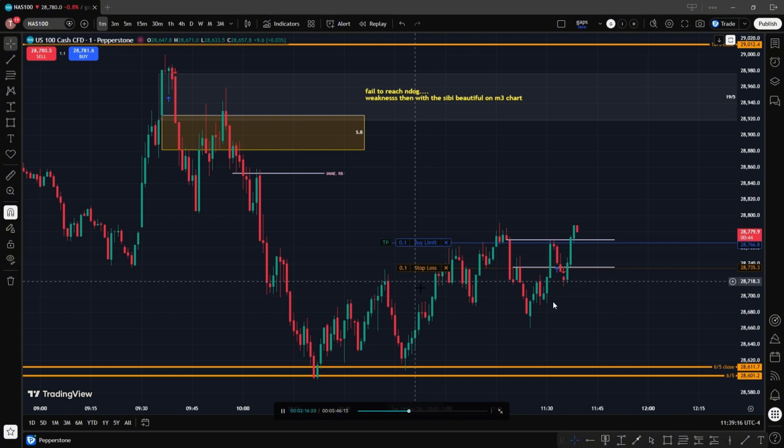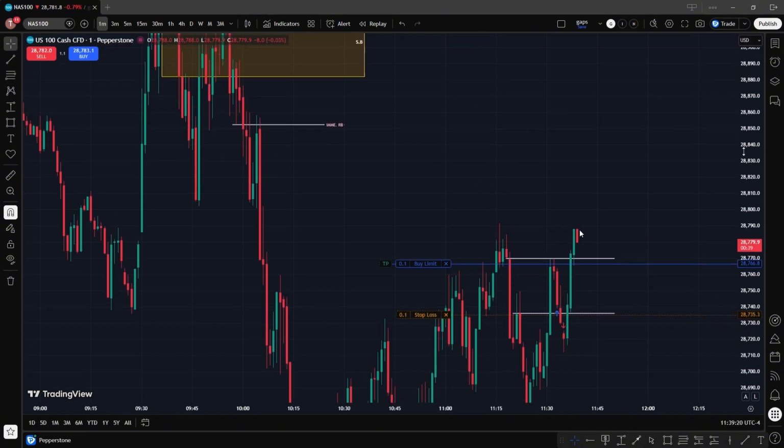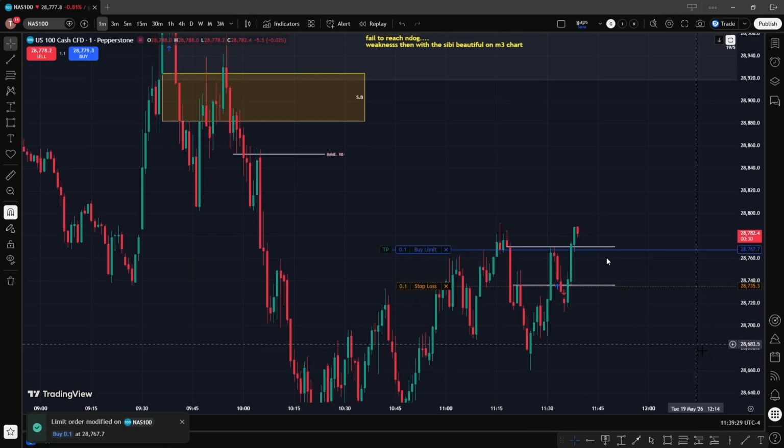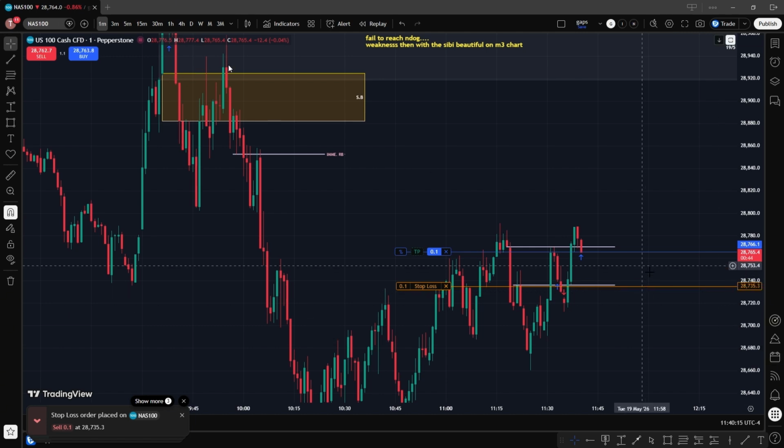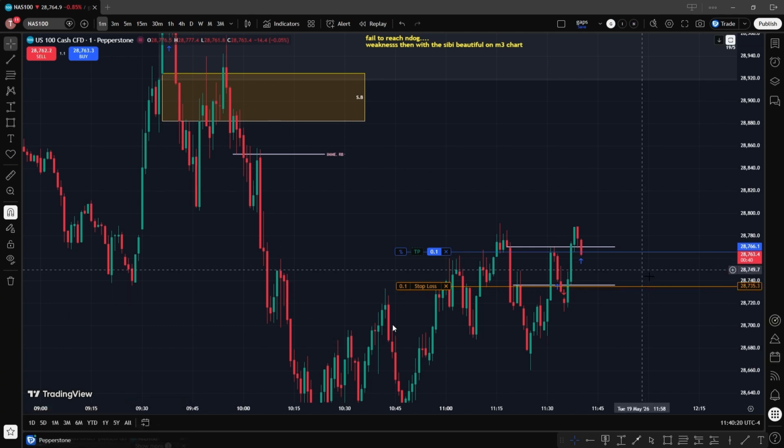So right now, after we have another expansion higher, that's when I execute again. Because right now this becomes a reclaimed emergent fair value gap, which we don't want to see trade back towards the midpoint of this fair value gap. Still trading within lunch, because in the AM session we really had a nice bearish movement, taking out all the sell stops already.